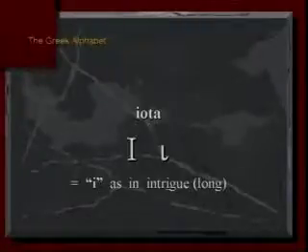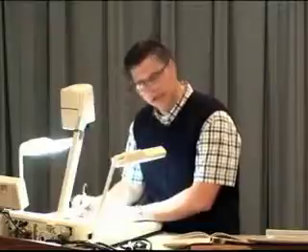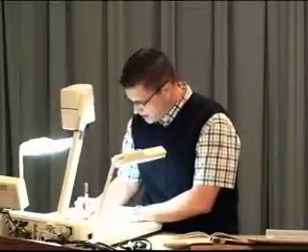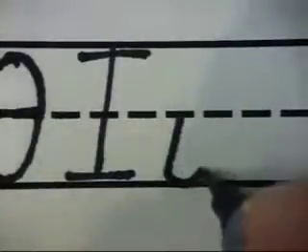If you're actually writing it on a page, though, which you'll be doing quite a bit of, it corresponds nicely also to what we expect in English. Your uppercase iota looks like a capital I. Your lowercase iota looks like a lowercase I with a little tail on it that sits on the line but extends a little bit above it. Here's the difference, though, with your lowercase I in English. Whereas you would expect a dot in English, you don't have the dot in Greek. And so make sure that when you're writing the lowercase iota, you don't put a dot on it by habit. Make that distinction and don't make that mistake.